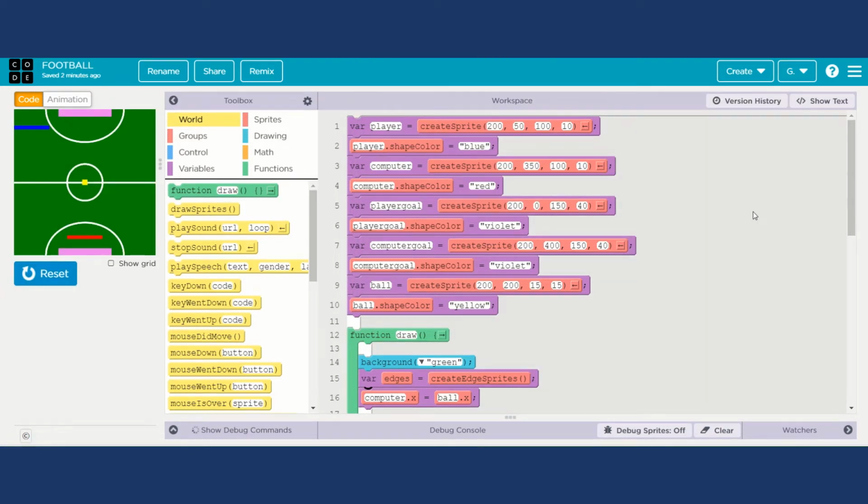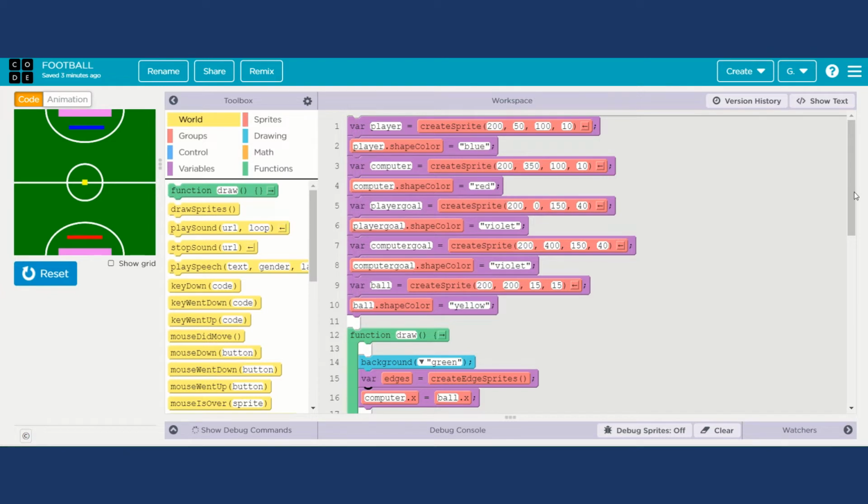First, create 5 sprites. If you do not know what a sprite is or how to create a sprite, you can refer to my video on what are sprites. Of these 5 sprites, 2 are used for the paddles, 2 are used for goal posts, and the last sprite is used for the ball.